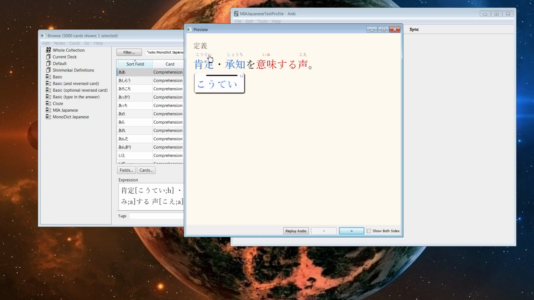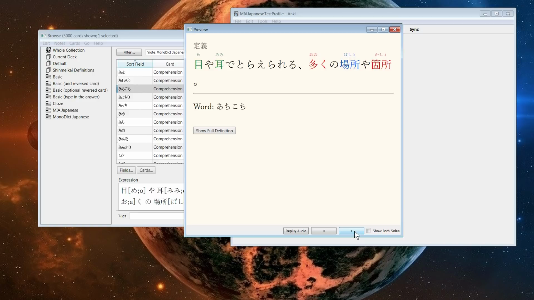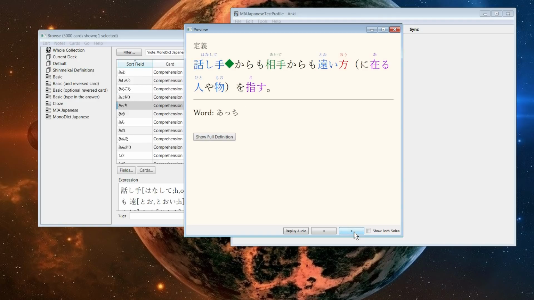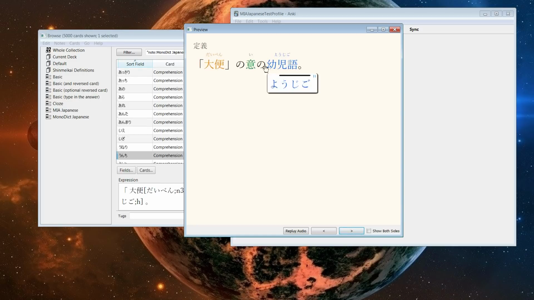Preview, and you can see it's reflected automatically. Let's look through a few cards so we can see, oh, everything seems to be automatically generated for us and seems to be working. Okay, so anyways, you get the idea, guys. It has all the good stuff that we're looking for.